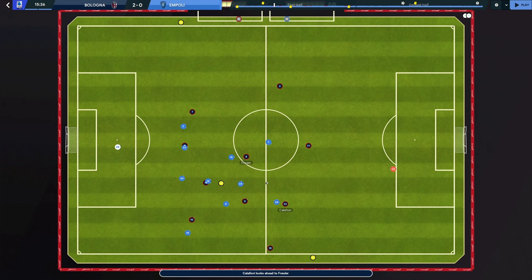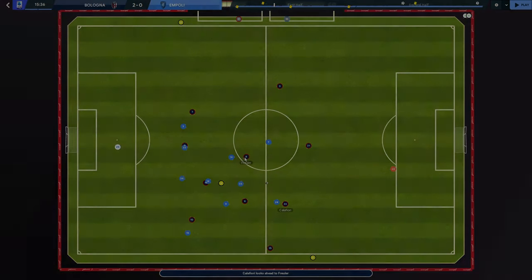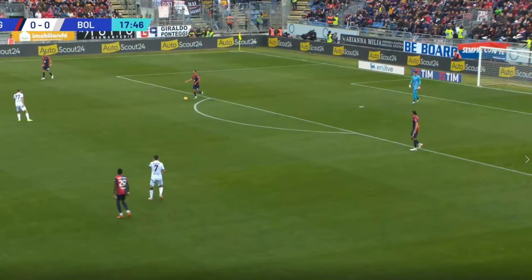And that's a perfect example of how teams struggle to play through it in a way to win the ball back. And then also you see the vertical passing right away. Here is where we can see an example of the pressing structure for Bologna in real life.